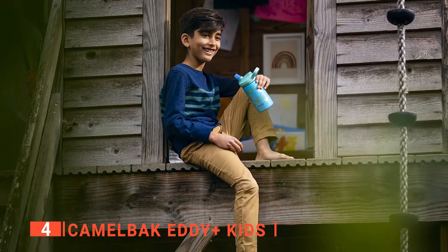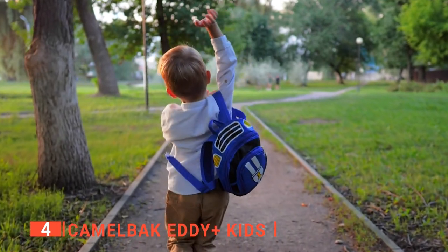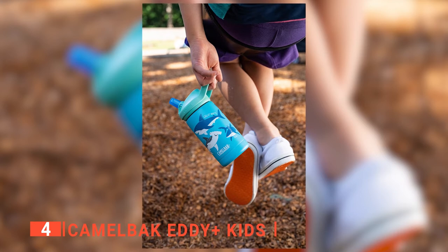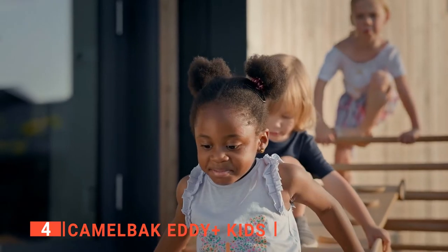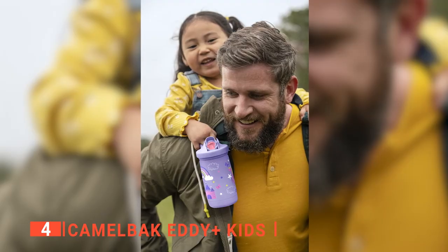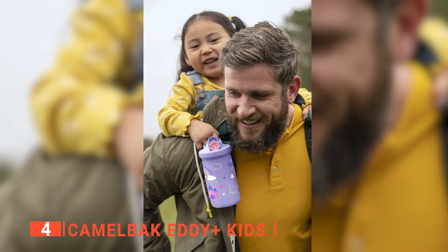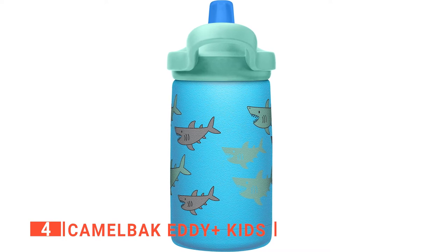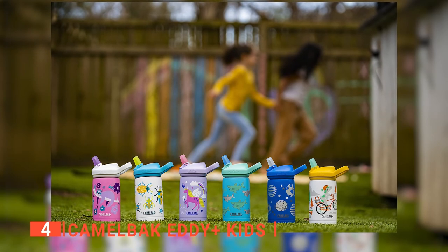I also like that this product is easy to carry and clean. It even fits into the car seat cup holder or backpack for ultimate convenience. Furthermore, this product is created to be your kid's favorite with a one-of-a-kind design that fits in any child's hands so that they can keep having fun. When not in use, the plastic flip cap wraps around your child's wrist to keep them fully engaged in whatever activity they are doing. In addition, the bite valve encourages children to drink more water without becoming overwhelmed, and the container vessels are available in fun, brightly colored designs that children adore.